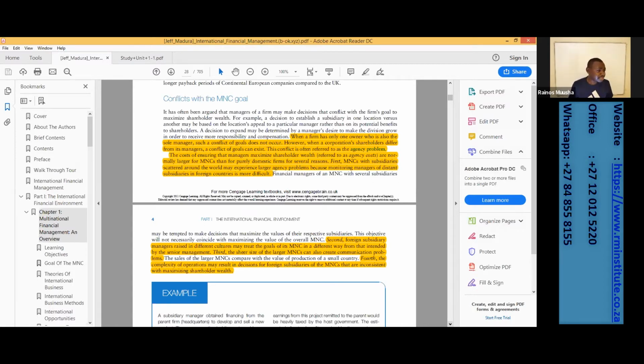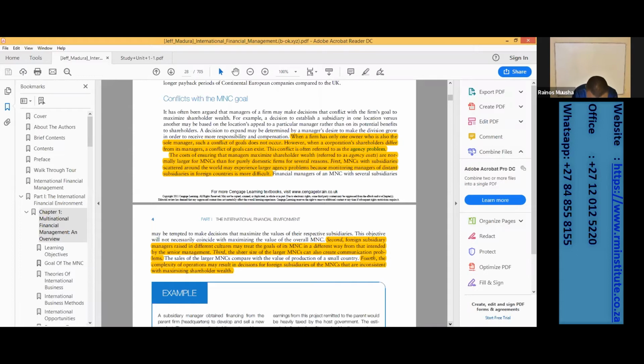And back in the days, if the parent company is in South Africa, some of the managers would literally have to fly to Nigeria, and from there spend a week or so, then fly to another country as well, which basically means that monitoring those managers was a bit more difficult than what it is now, although there are still issues when it comes to monitoring managers from different countries as well.